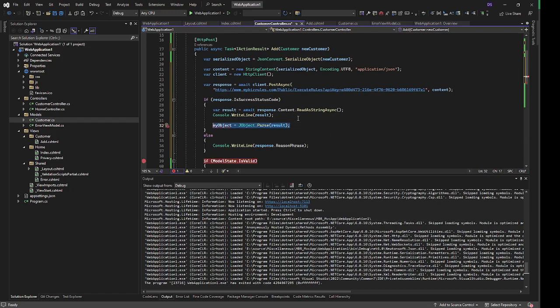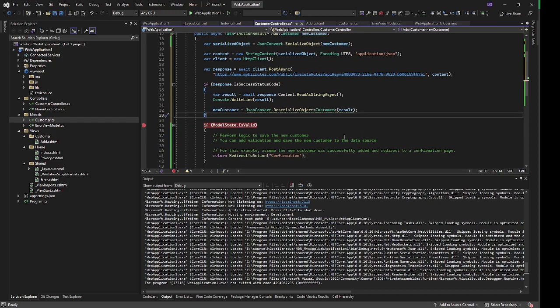I can go ahead and say new customer equals the result that I get back from My Business Rules. I can repurpose, so I'm going to say JsonConvert.SerializeObject customer result. Okay, that's fine. So all I'm doing is I'm taking my model that I just used to configure My Business Rules, and I'm hooking up my app so that it'll send the contents over to My Business Rules using my API key. And then it'll respond, and I'm going to turn my contents into that response. And then I'm going to let the app do everything else normally.